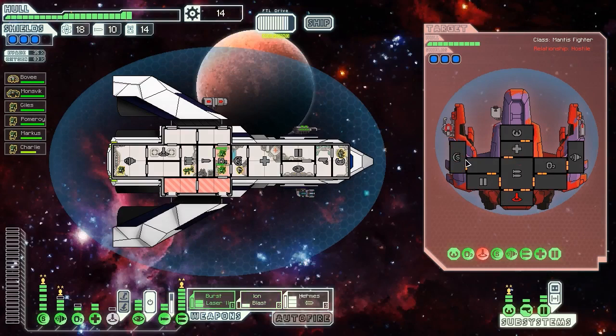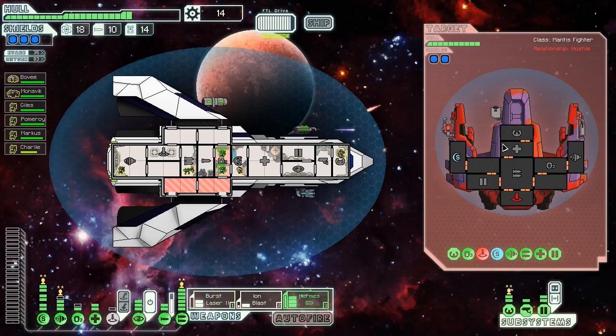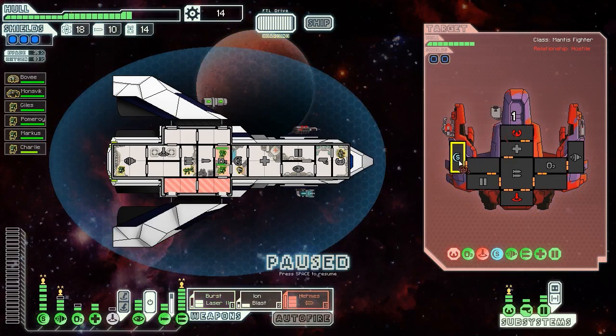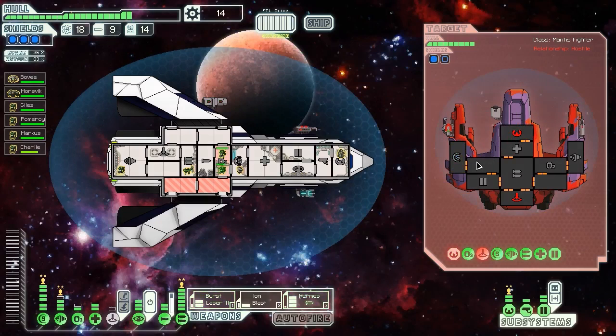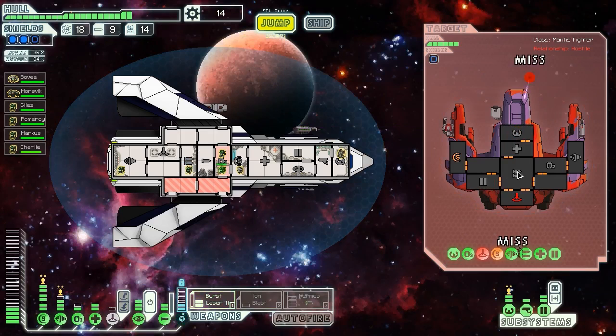Right. Fire out their shields. Get them in the pilot. And then we can missile down their shields, because no evasion is great. They have an arm bomb, they hit our weapons, but we still have a burst laser. That's good. Hit them in the pilot. It misses. But now there are holes everywhere.